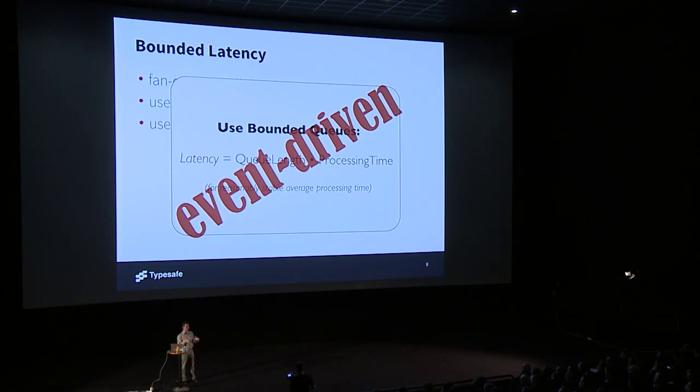You make your buffers, which are implicit, as small as possible, and you make the recipient pick off the work items which come in as quickly as possible from the network, for example, and put them in an explicit queue, because only then can you apply this bounding. And only then do you know how many items are in the queue, and only then can you give them a special treatment to fail fast or degrade the service when you need to.